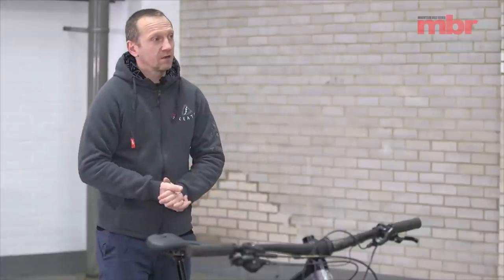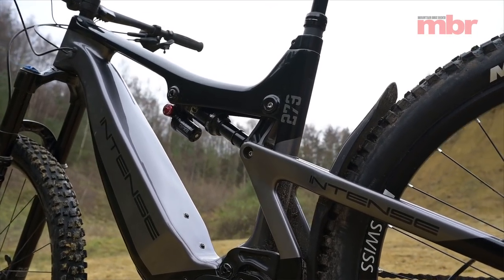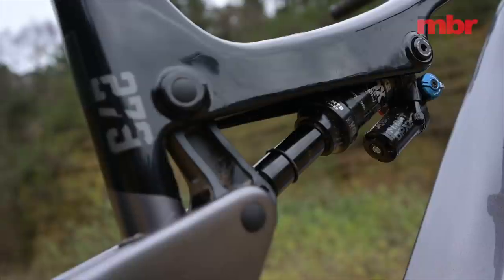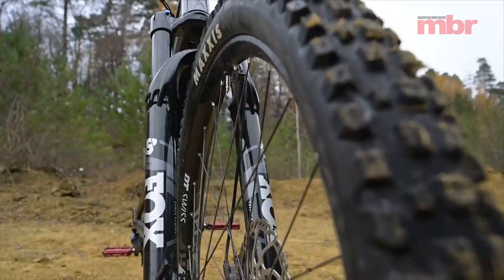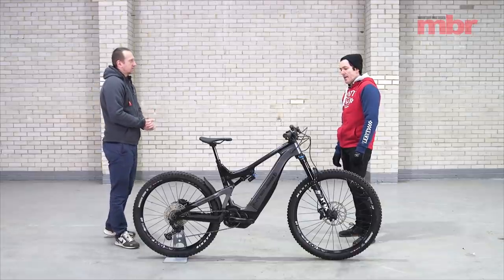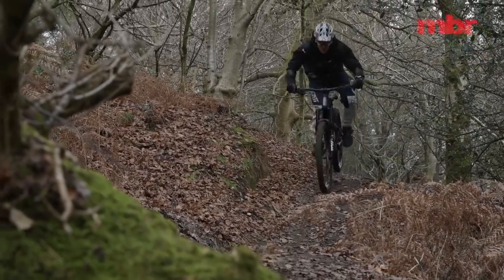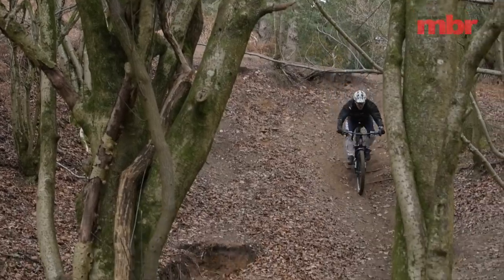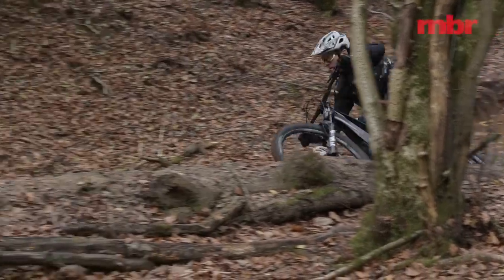The Intense uses a JS Tune suspension — a twin-link design with counter-rotating links, very much like a VPP. The bike has 155mm travel in the rear married to a Fox 38 with 160mm up front, which is the bigger, burlier Fox chassis. Unfortunately the suspension didn't feel balanced — we put the bars down, put them up, added volume spacers in the fork, tried different pressures, tweaked the shock tune, and just couldn't get the balance to feel good consistently.